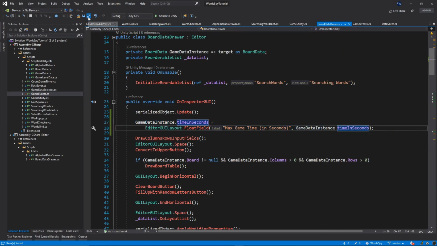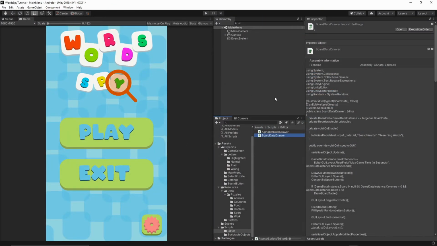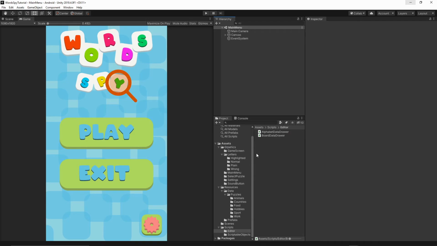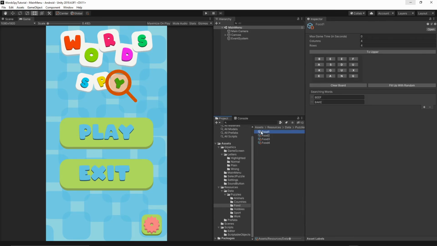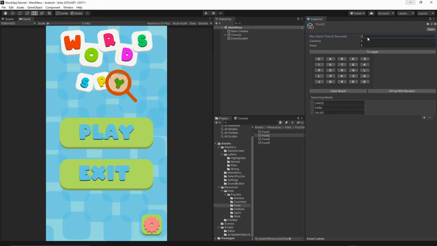And now let's save everything, go back to Unity, and let it compile. Once it's compiled, then go to the resources, data, puzzles. So let's go to the foot or whatever puzzle you have, and as you see we have an additional field now right at the top in every single puzzle to specify how much time we give to the player to solve the certain puzzle.